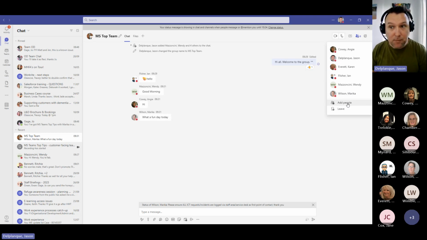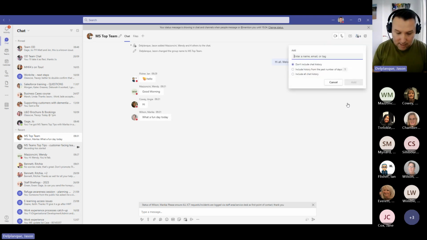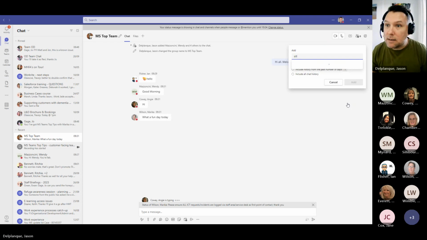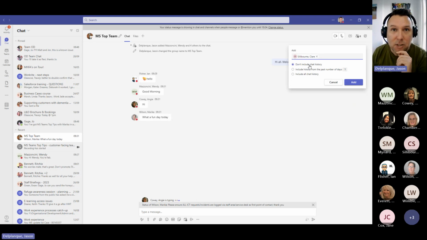I can add people. So I click add people and I can type in Claire. Oh, there's 2 L's, Claire. So Claire Silliborn, great. I want to add Claire to this message. Now, I don't want her to see what's been mentioned before because this person could be new and there's some chatter in there we don't want to show them, or some sensitive information.